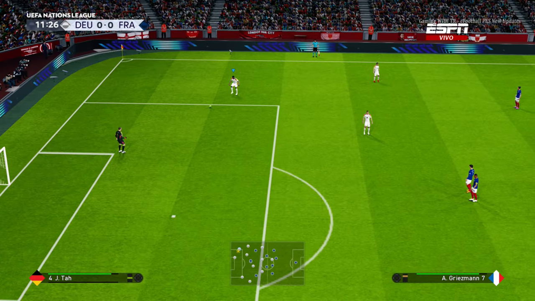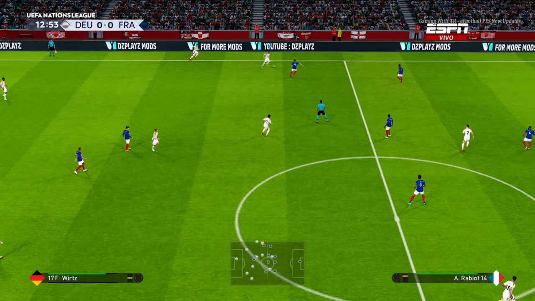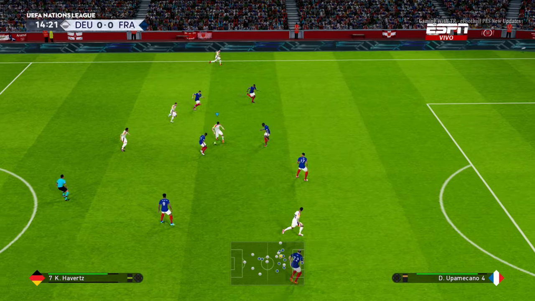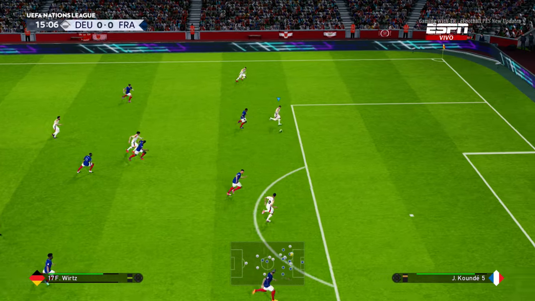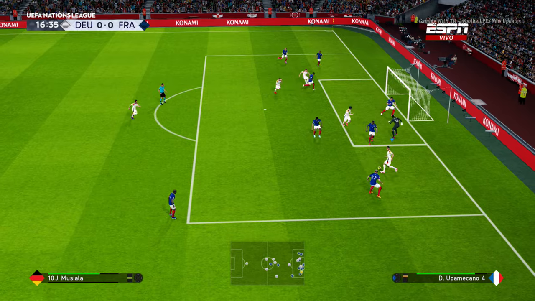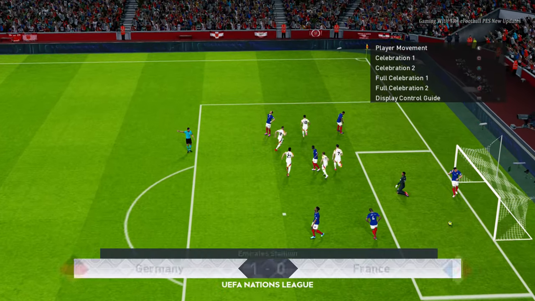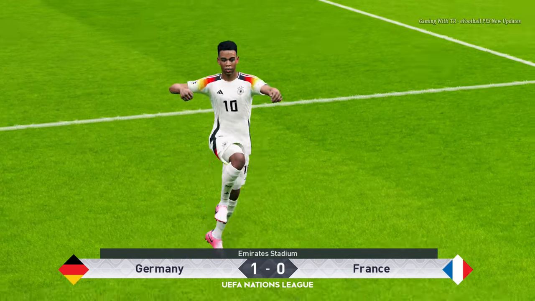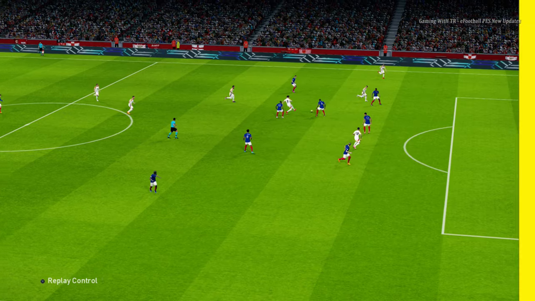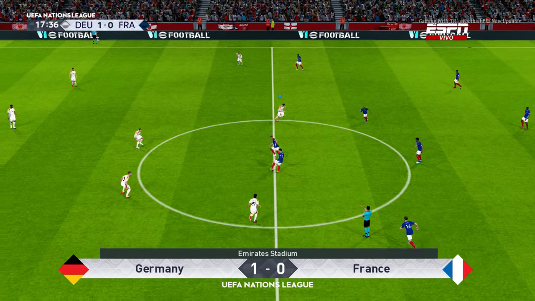Let's try. I'm not skipping this part. And let's try to score a goal. Let's try. Come on. Oh, we have a golden chance. Are you kidding me? Oh man, that was a good, hard earned goal. So yeah, right now you can see the scoreboard and scorecard, and again you will see the scorecard thing, and yeah, pretty cool update.